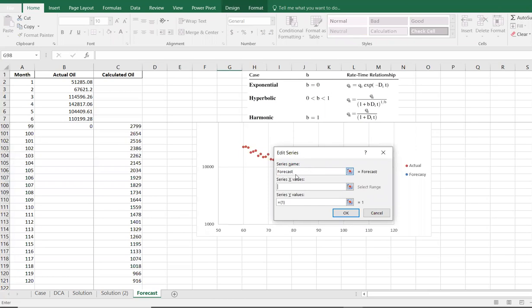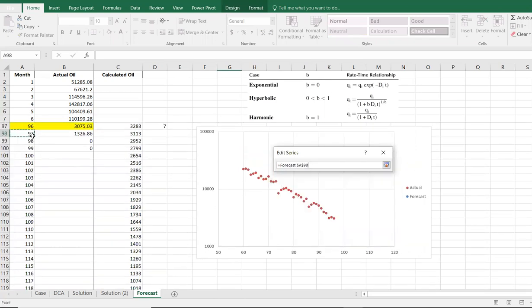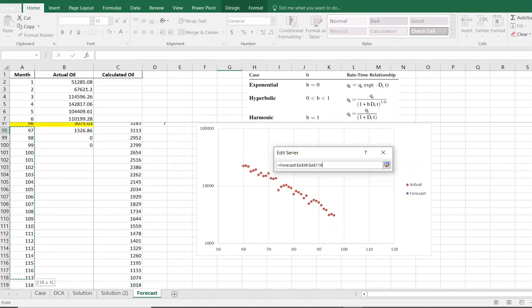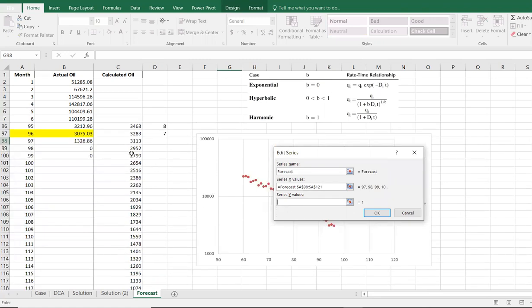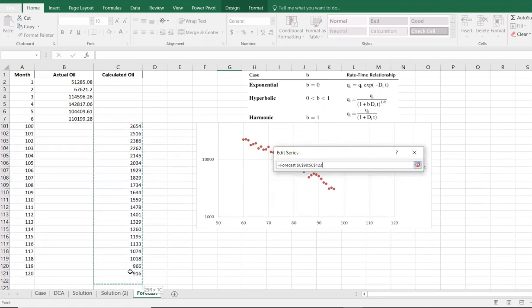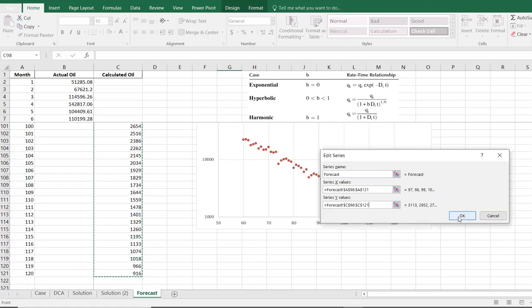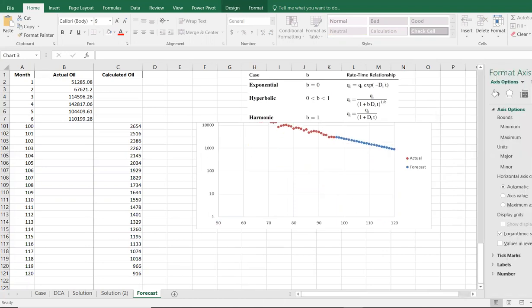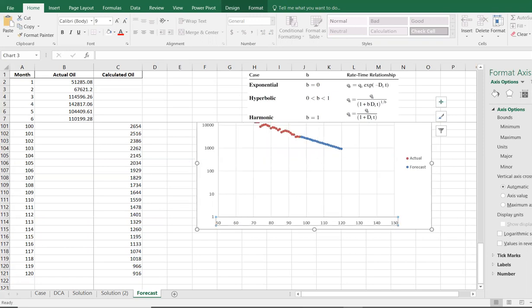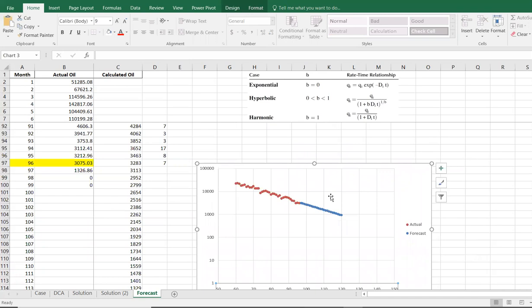Okay, the X of course starting from 97, the month, down to 120, and then the flow rate also. All right, so this is the forecast. Let's expand the scale. So this is the plot.